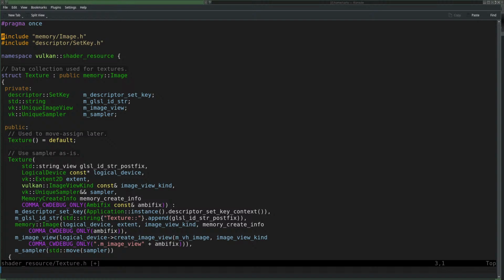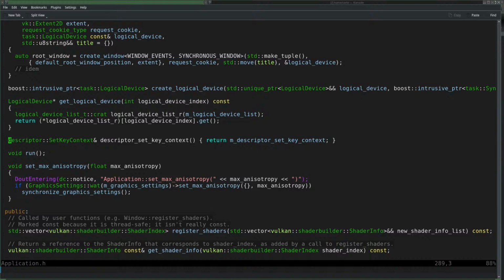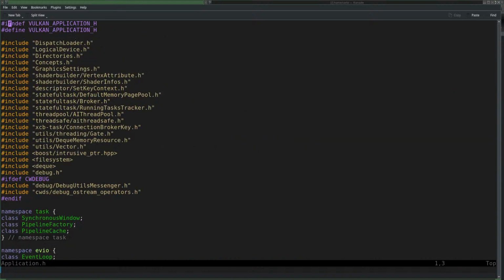I ran into this before. So yeah, before adding this, let's have a long look at application.h. So what am I exactly including if I do that? Oh yeah, right, okay. So basically everything again.